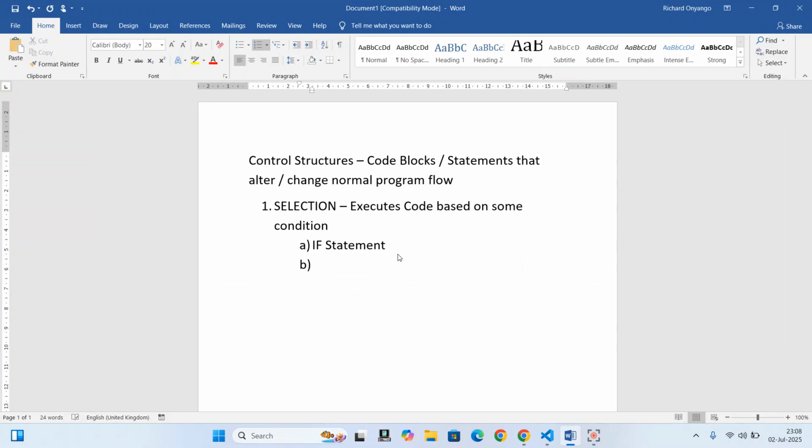The other selection is what we call the switch statement. So the switch statement, unlike if, will test one condition for multiple values. Let me say, for example, I'll ask you what the temperature is. Or maybe I would ask you what your age is. So if your age is a certain value, then I'll do something very specific. So I'm basically going to be checking one condition for multiple values. That is how switch works out.